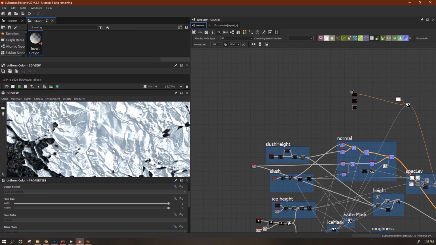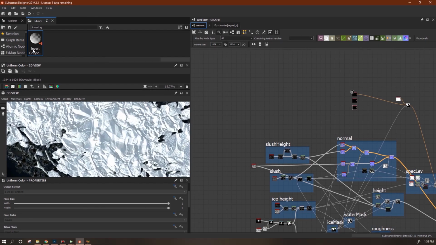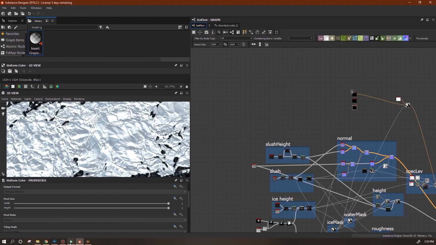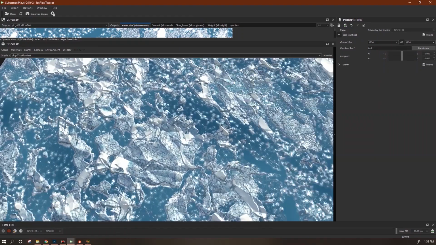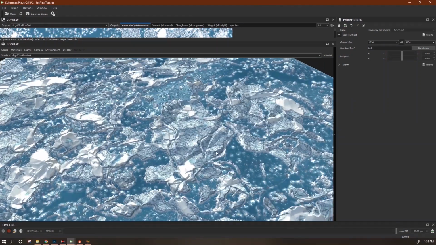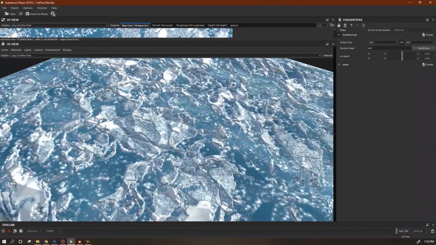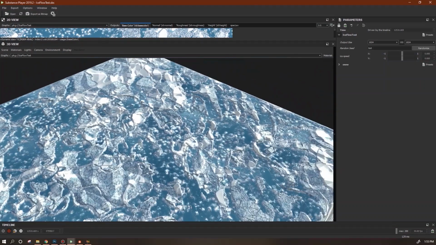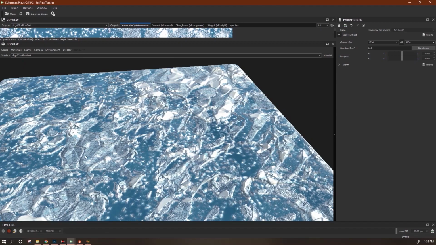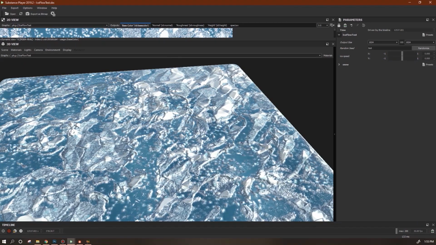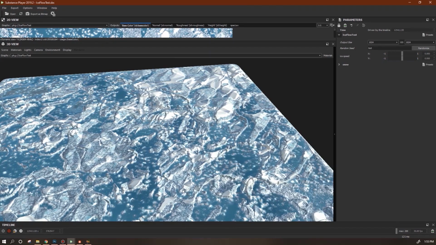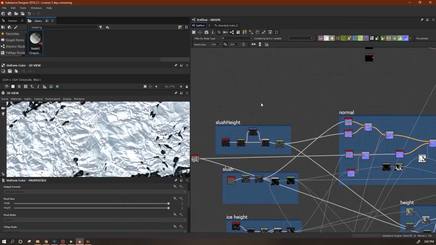This is like a giant white blob right now. And I want to be able to give it a bit more variety according to that height map. So I've got certain parts of it where it's whiter and other parts that are more scratched up. Now this is according to height. So the highest bits are staying the cleanest. And as it gets more melty and closer to the water, it gets a little bit bluer with more scratches on it. So that's what we're going for with this next mask that we're going to make.